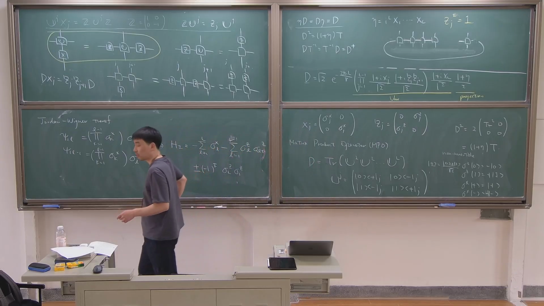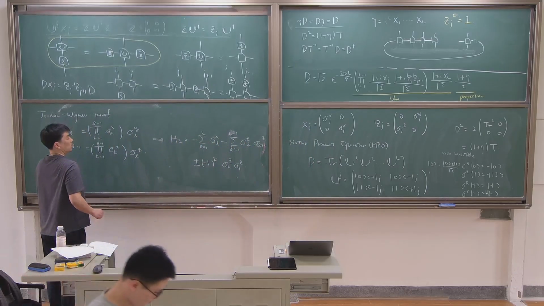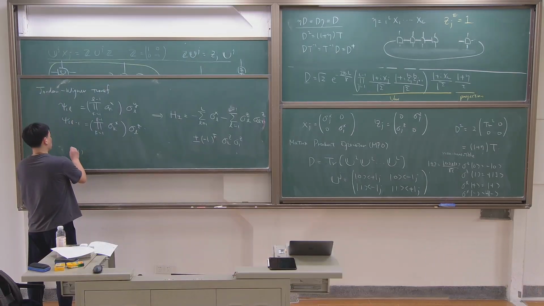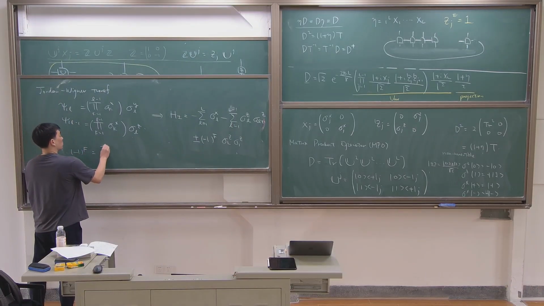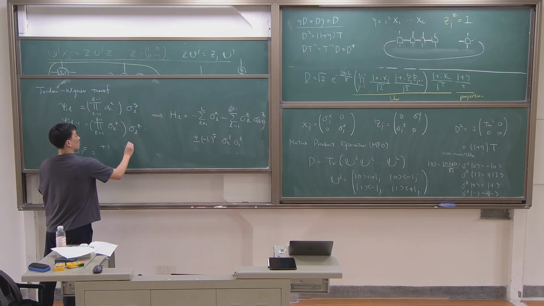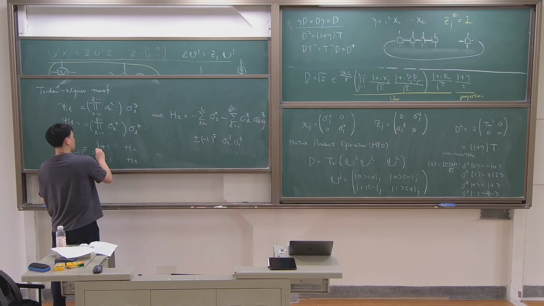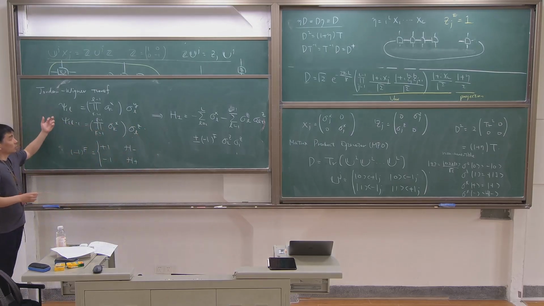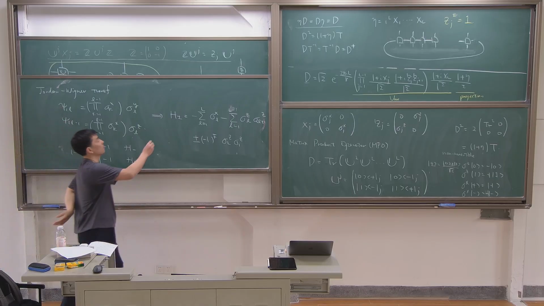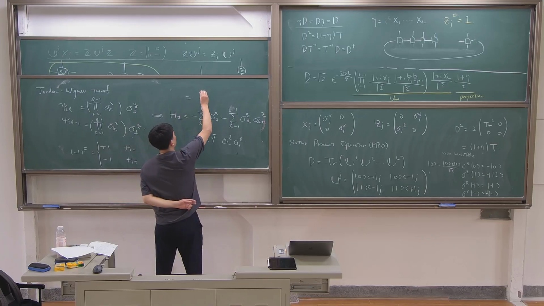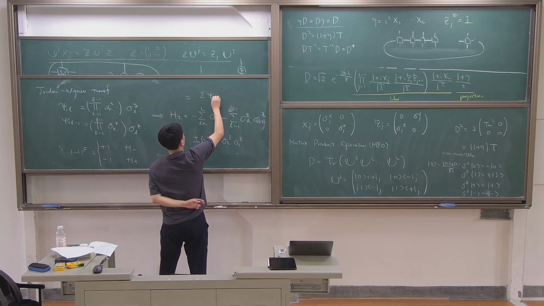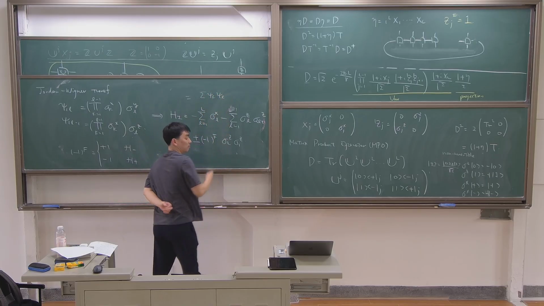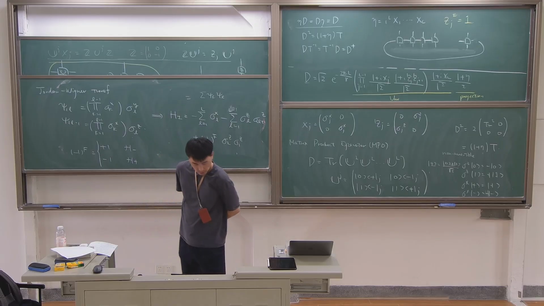So your question: minus 1 to the f is plus 1 on h minus, what is minus 1 on h plus? This is coming from this. If you do the Jordan-Wigner transformation this way for psi, you write down the Hamiltonian, which is something like the sum of psi L, psi L plus 1.